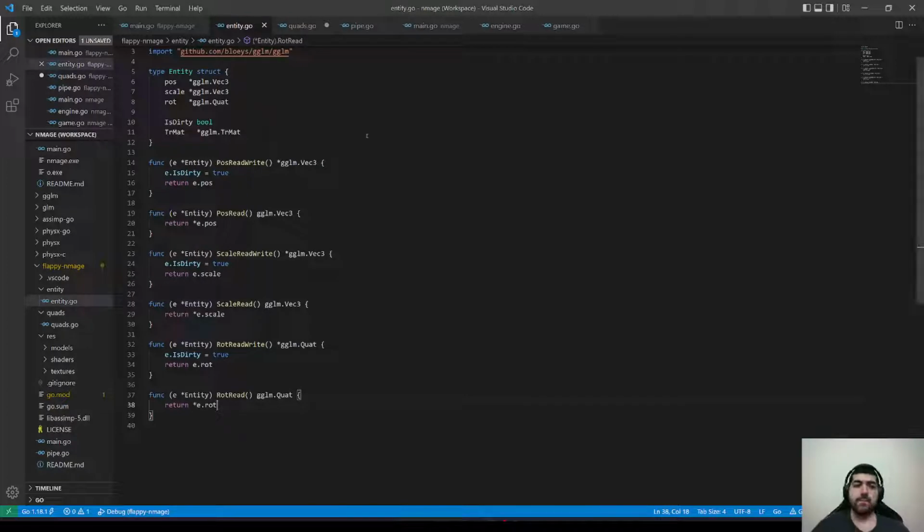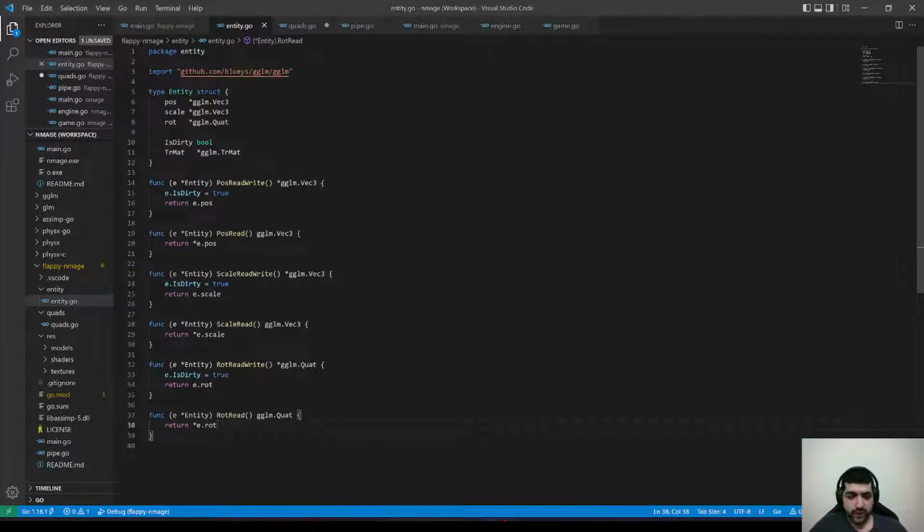Yeah, that's it. So this way we have controlled access. We will assume that if you requested read write, then you'll probably have changed it, and in that case, we set isDirty. I will keep isDirty public in case you have an optional case where sometimes you will actually change it, sometimes not. So if not, you can set it to false. But yeah, this guy we probably want to control access to as well.